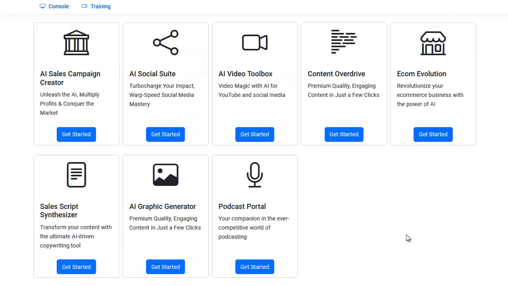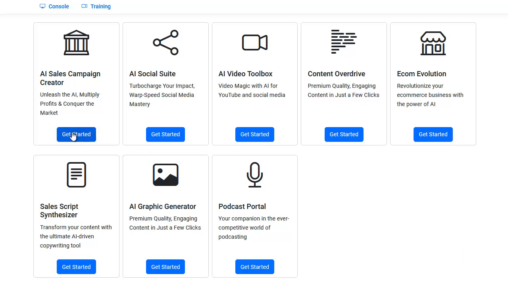That's the 8 modules that are currently in there. As I said, we've got 2 more already planned and en route to the system. They will be added over the next 3 to 6 weeks. So that's going to be quite soon. And once those are added, we are already coming up with ideas based on what our members want and our members' feedback for the next modules that we're going to add. That's a very, very quick look through of PromptCoreDynamics.